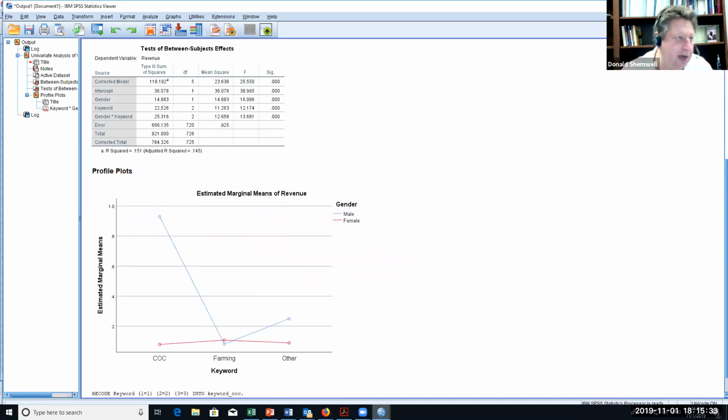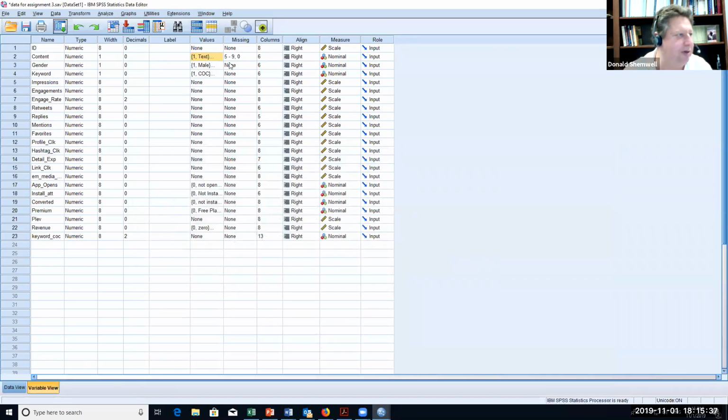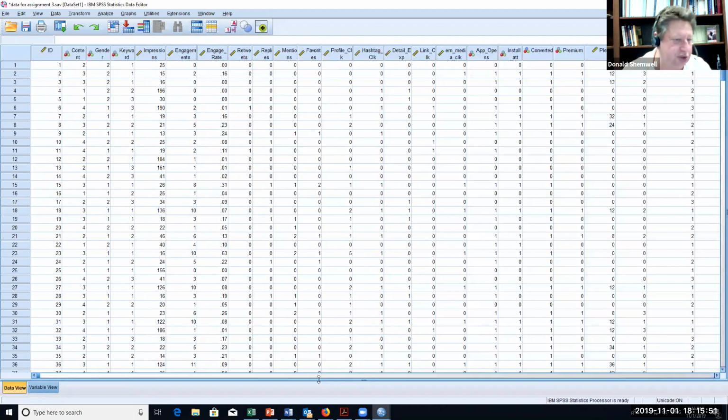Now, if we look at our data, I don't understand why they want to show you the output there, because we didn't do anything. All we did was set up our data. You see a new variable. We recoded into a new variable, called keyword Clash of Clans. We don't need the 2 decimals. I think I told you to reduce that to 0. And then if you look at the data view, you'll see out here on the right this new keyword Clash of Clans. What are the 3s?